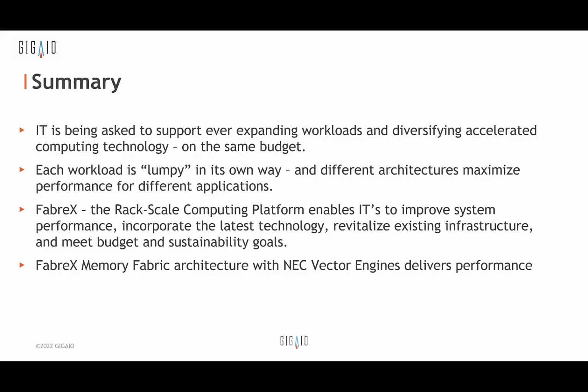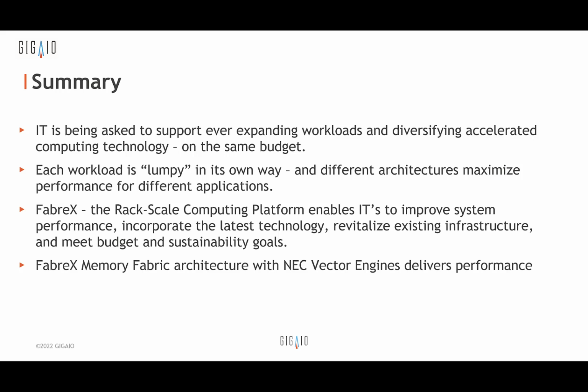A rack scale computing platform really embraces a lot of the newer initiatives within computing, which is embracing heterogeneous compute and embracing sustainability, making sure that we're being smart with the money, smart with our resources, and smart with the planet. FabreX Memory Fabric really embraces the power of the NEC vector engine because the vector engine is there to work with a lot of the CPU-enabled codes. So you're going to have your GPUs, you're also going to have the vector engines to really help empower the CPU side of those codes to get better.